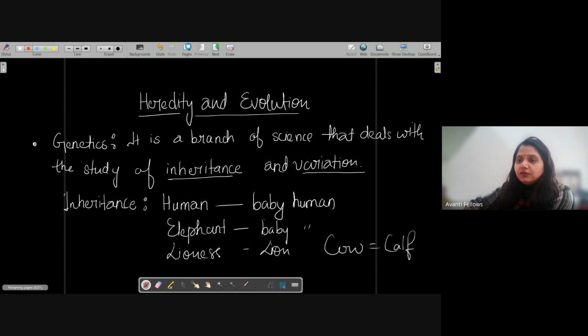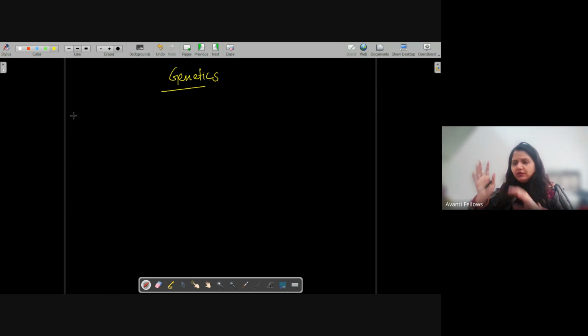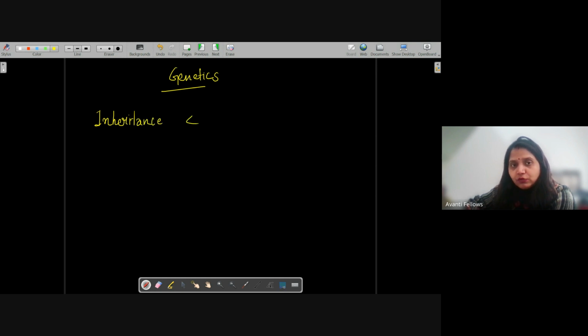In today's class, we are just going to discuss genetics. A few topics of genetics. So, genetics is basically what? If we go through the definition, what's the definition of genetics? It is the science that deals with the principles of inheritance and variations. Correct? Inheritance and variations. So these are the two main words which lay the foundation of genetics. Now why am I saying so?